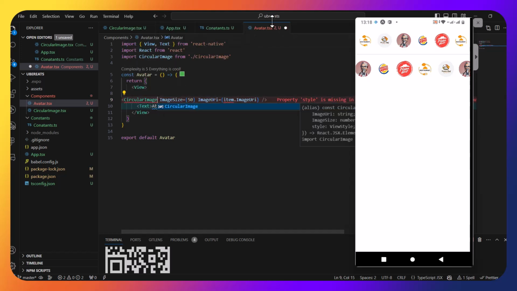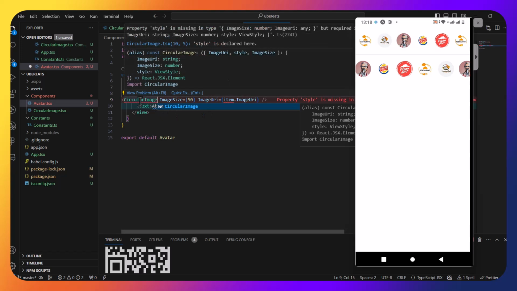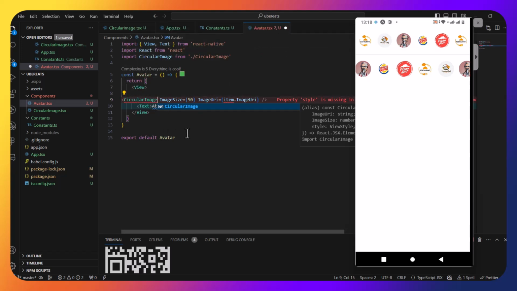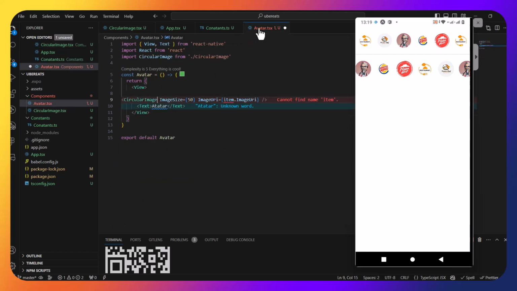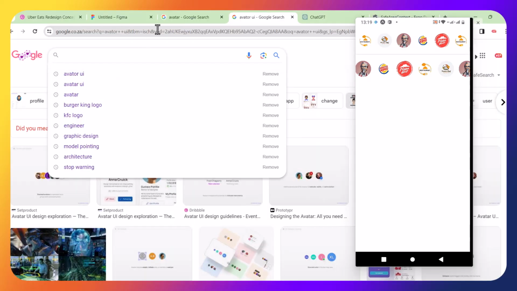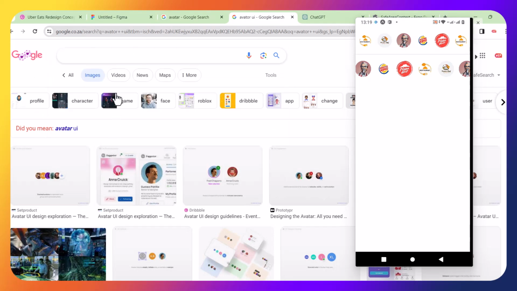Let me go back to this circular image. Remember, the style might be there and it might not be there. So let's tell TypeScript that the style is not mandatory. That's how you tell TypeScript that the style is an optional thing. Then let's go to avatar. The image size, I'm happy with that. The image URL, for now, let's just take any image.